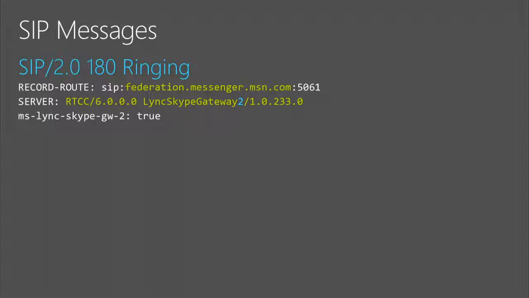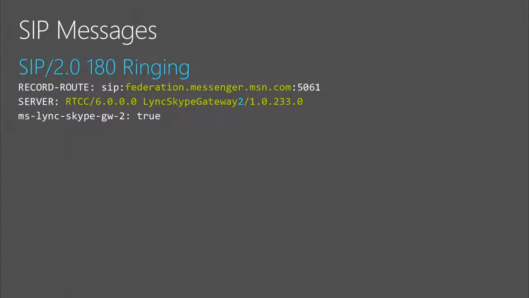If this was a PSTN call, if I was tracing a call from Link or Skype for Business out to the PSTN, on the first trying I would have the application noise. On a 180 ringing, it actually is going to switch back to a regular dial back tone, just like, oh, I'm calling G711, I'm calling a PSTN number. But this is like a Link-to-Link call, so that never happens, or it shouldn't happen. If you hear it, it's because you're calling a Link client that might have simul ring turned on too. So they're simul ringing to or forwarding to their cell phone or some other PSTN number.